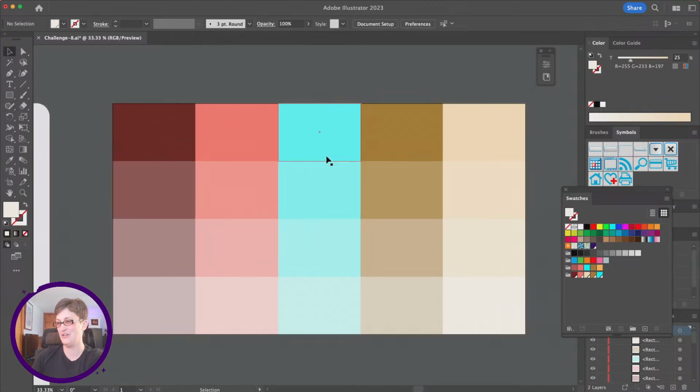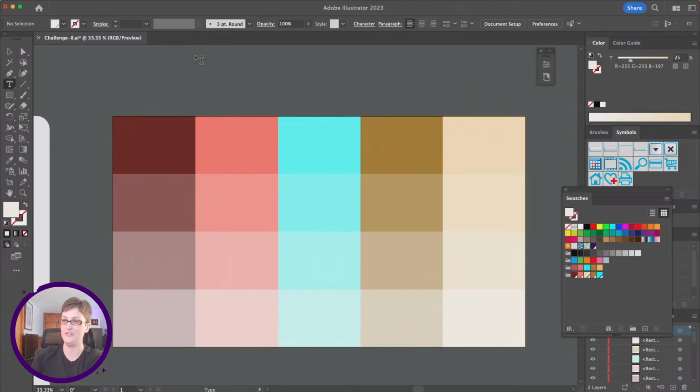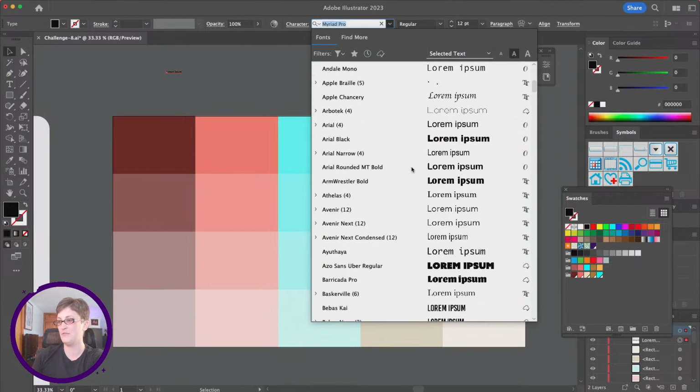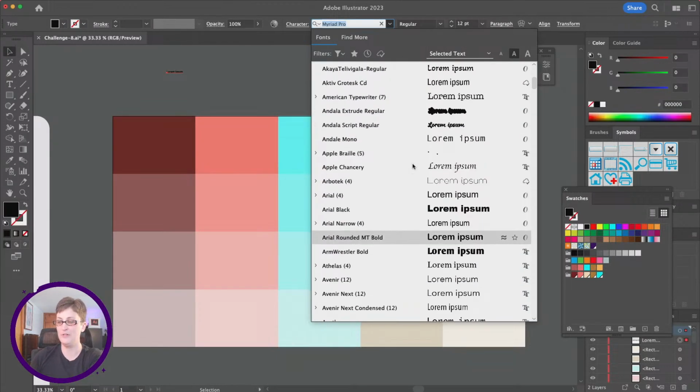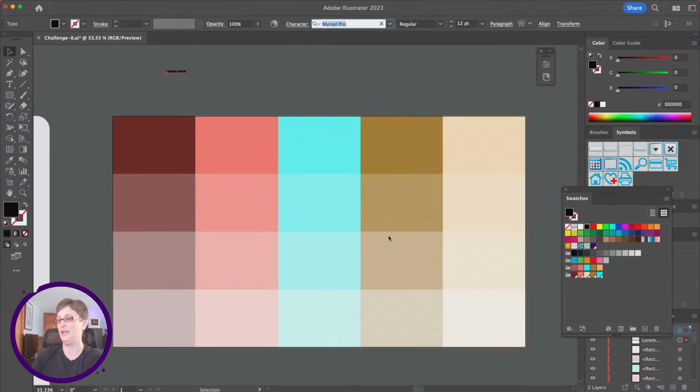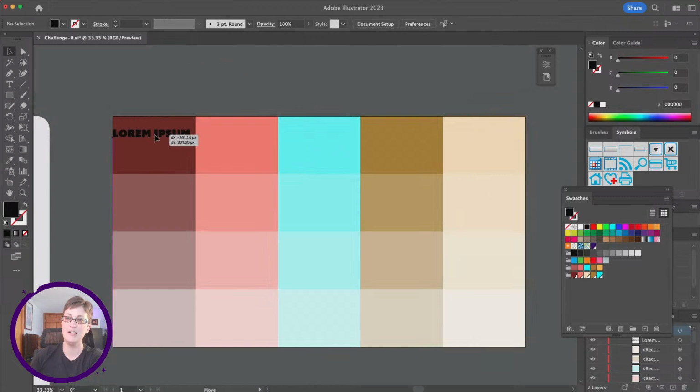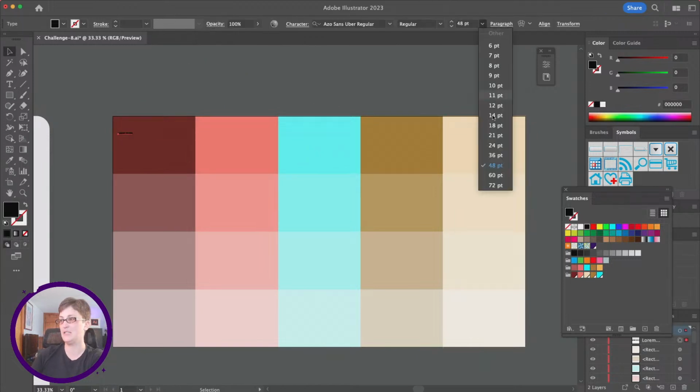Now that we've got all of our colors in here, we can start to add our colors, remembering we learned about color rules, right? So I'll just click to create some point text. I honestly don't remember what our font was that we picked, so I'm just going to pick a nice display looking font here, a nice bold font. I'm going to go up here and change it to a heavier weight so we can actually see it. That might be too large. Remembering that this is going to be our headline text, so we want it to be nice and bold.